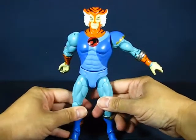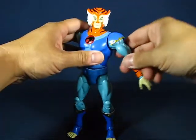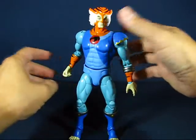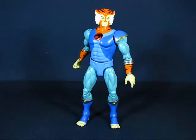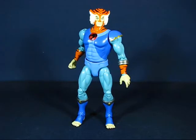Overall, it's a cool figure. Like I said, my favorite of the heroes. It's a really cool figure. Maybe it's just my bias, but I do recommend it if you're a ThunderCats fan, especially from the original series. And it's just a really nice figure, very posable and very clean in the sculpt and paint.